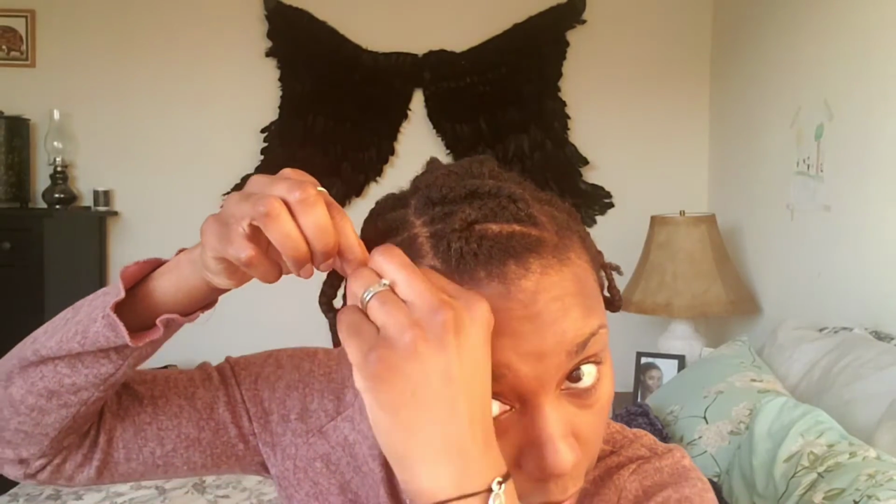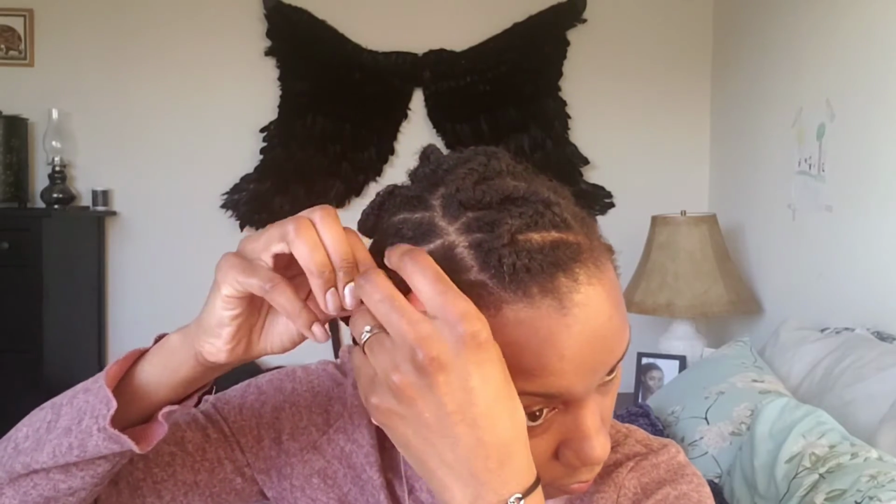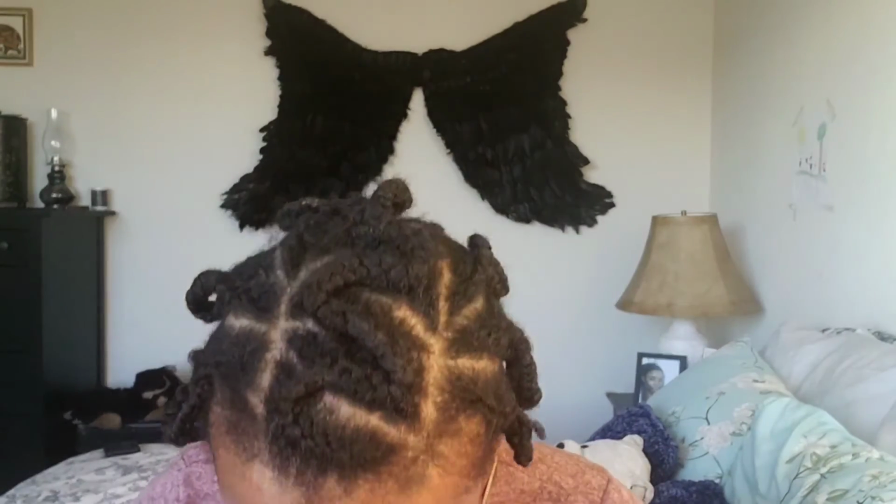So I'm just going to take that out, and I'm going to use this part right here and wrap it around. And then I'm going to take a little bit at the top and go in the front and push the hairpin through, and out comes the hairpin and the hair. Then just pull it a little bit, and then I'm going to wrap this part on the back loop. Just wrap it all the way around, and that will stay. So this is the final result.